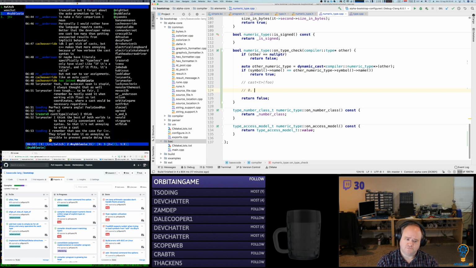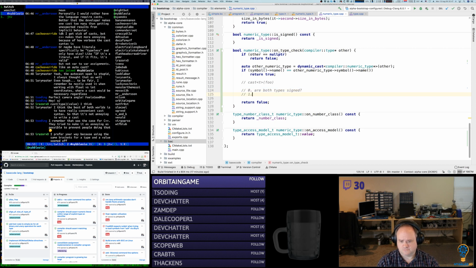So are both types signed? Is the other numeric type smaller, or is it larger?